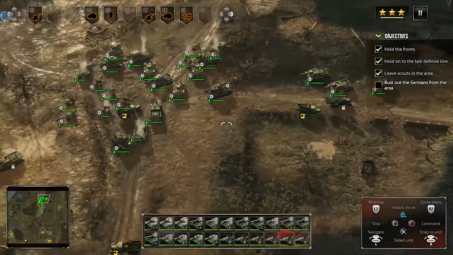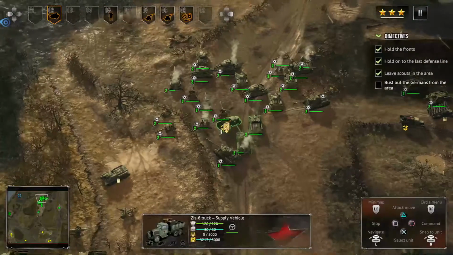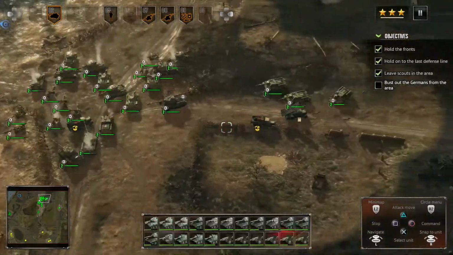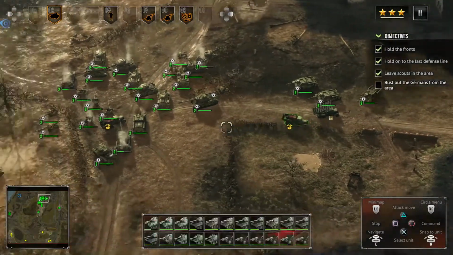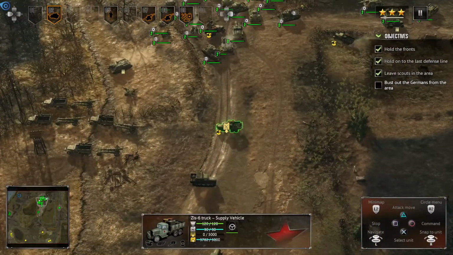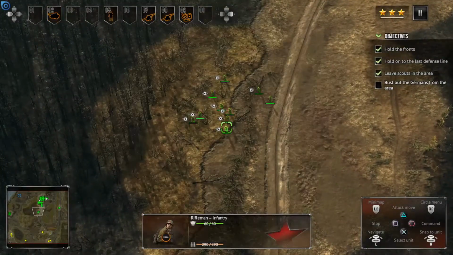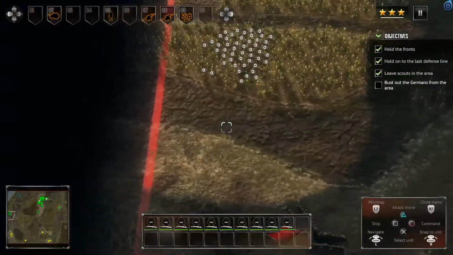Well, not including that. I'm going to press R3. That's group number two. We're going to refuel as much as we can here. I think we got most of it done, though. All right, so these are going to go here.